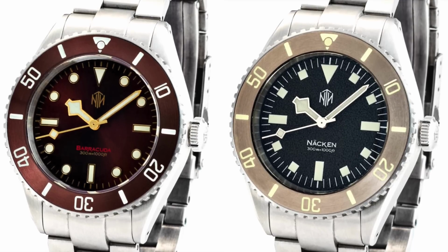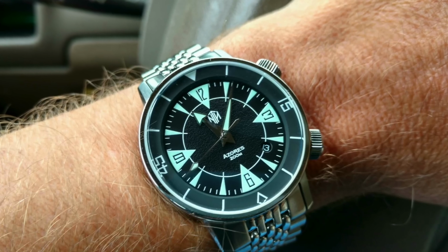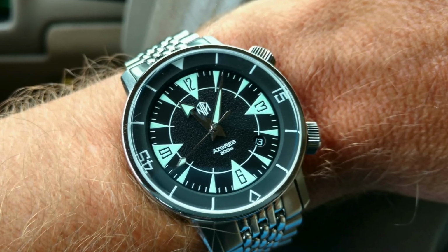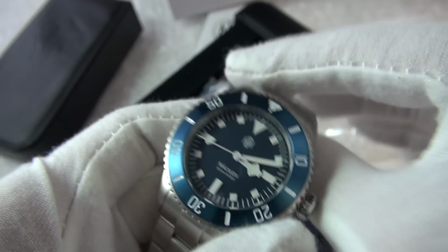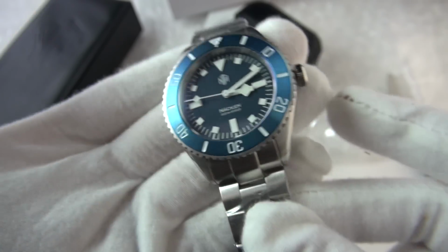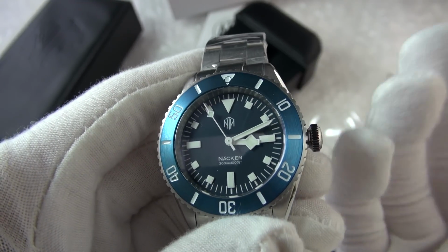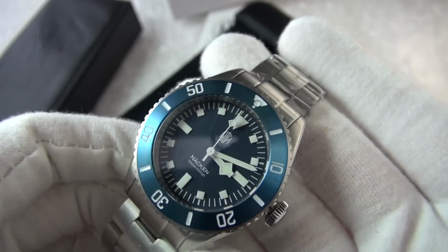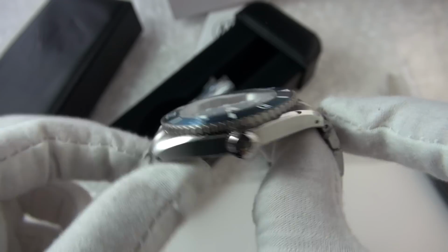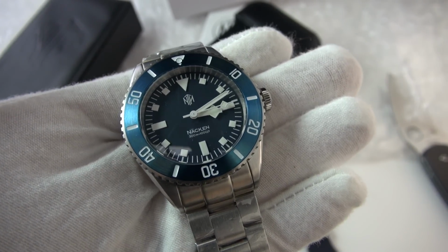And then, of course, there's the other NTH watches that we discussed in that video. But I love the fact that it's very limited availability. NTH are not interested in just flooding the market. This is something quite special. And I can see why the hands confuse people. People mistakenly think it's a homage. It is not at all. It's very much an original watch. So it's obviously inspired by military divers of the 70s.